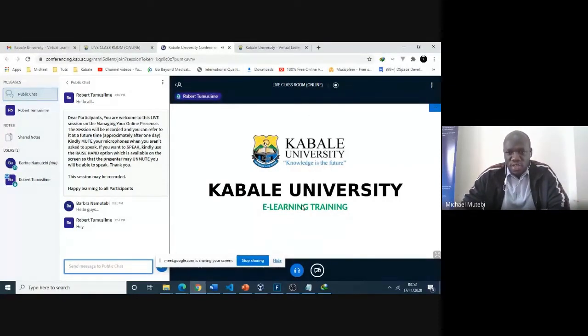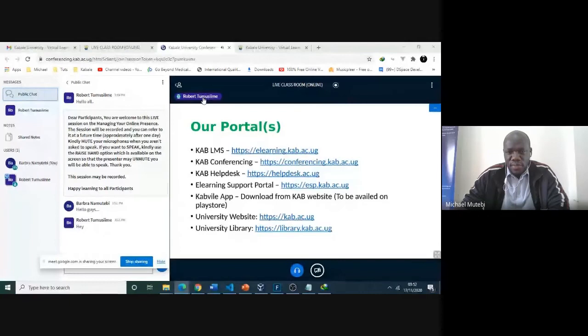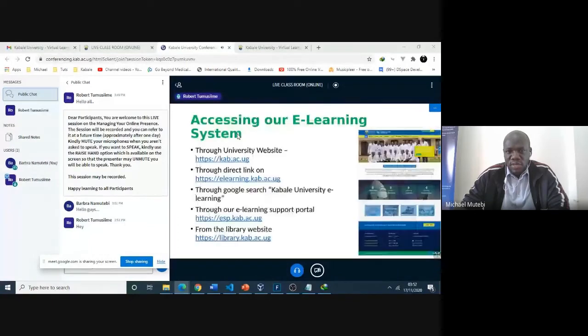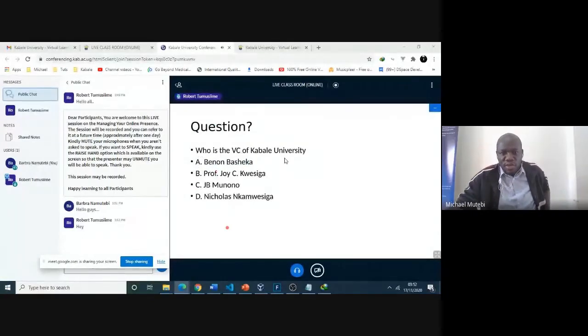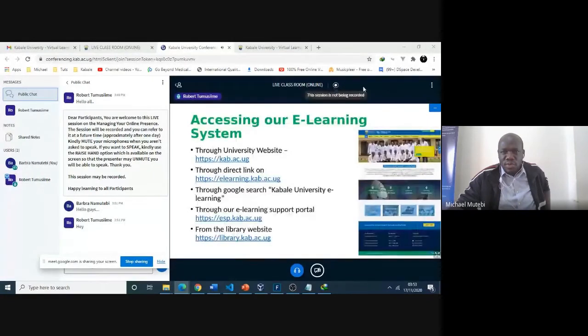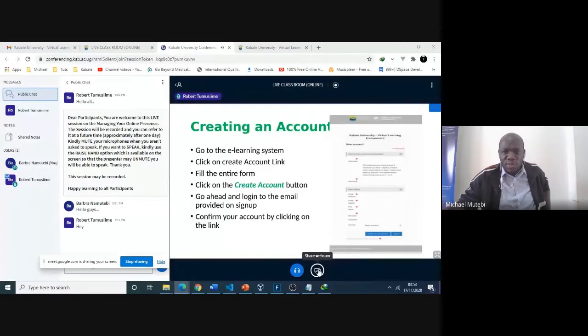So there's also a presentation. Currently, there's a presentation by Robert Tumusime here. As you can see, he's moving through the slides. That's basically what a lecturer would do in a physical room. They would navigate through slides on a projector. Sometimes the session could be recorded. Currently, it's not being recorded. So I have the option to leave audio and to show my video, but if I show my video, there will be a conflict with the current session, so I won't show my video.